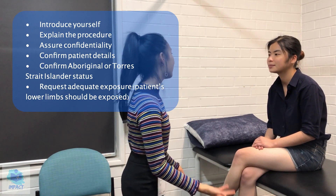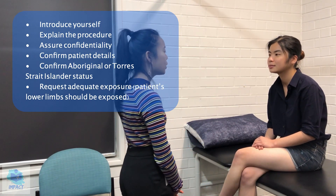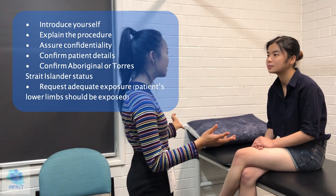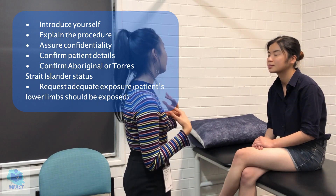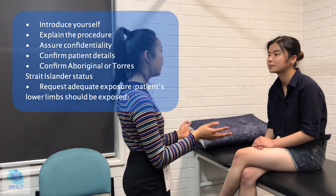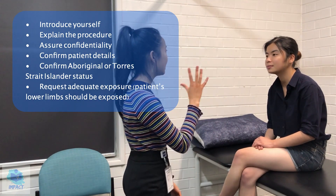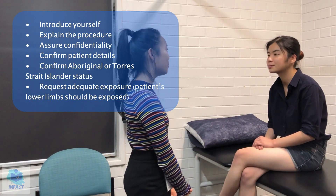So nice to meet you, Ruth. Like I said, a lower limb examination today. So that'll just involve me having a look, having a feel, getting you to do a few movements, and I'll also be doing a few of those movements as well as a few special tests on your lower limbs — so hip, knees, ankles. In order to do this examination, it will require exposure of the area that I'm looking at, but for today just shorts is fine as well. Does that sound all okay with you? Great. And I just wanted to assure you that everything done in this consultation will remain strictly confidential between you, me, and the treating medical team. Without further ado, we'll get started.